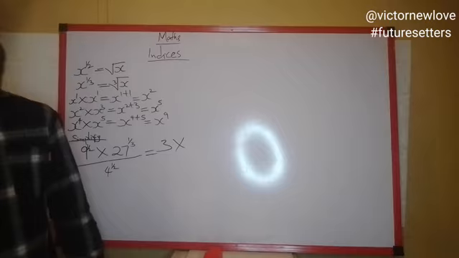When you have a negative and a positive, you will go and check. Where is the negative? Is it on the bigger number? If the negative is on the bigger number, the answer will be negative. Take note. When you have a negative and a positive, when the negative is on the bigger number, the answer will be negative. When the negative is on the smaller number, the answer will be positive.